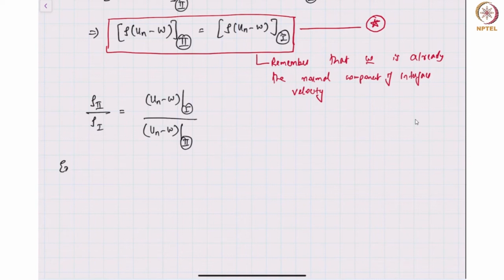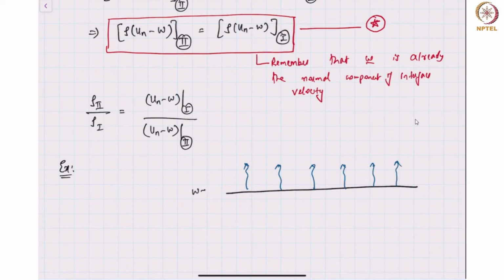Okay, let's consider an example. Let's consider a flat, large body of water, okay, which is evaporating. There is some evaporation going on. Because it's a large body of water, for all practical purposes, you can say that the motion of the interface is practically zero. Meaning, when water is evaporating, the level of the water keeps coming down with time, but the change in the level of the water is negligible. So for all practical purposes, you can ignore the variation of the interface position.